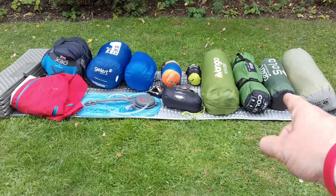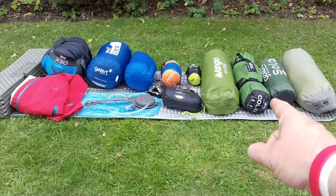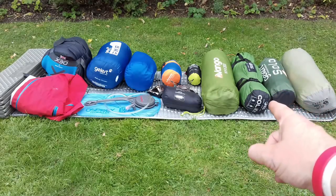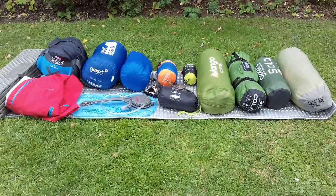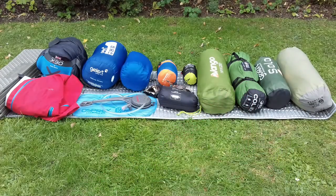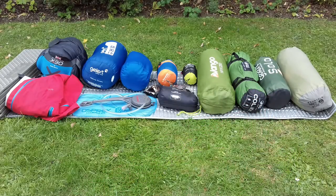Next door you've got the Northridge Coal Light 1 man tent. That's a very lightweight, really good quality little backpacking tent. I think that's about 1.5 or maybe 1.3, and that's in really good condition. I mean, all the stuff's in really good condition. I've really looked after it, but I only set it up the once. It was an old video, look back through the channel if you want to see it. It was a bit cramped for me to fit in, but a lot of other people raved about it and said how good a little tent it was.